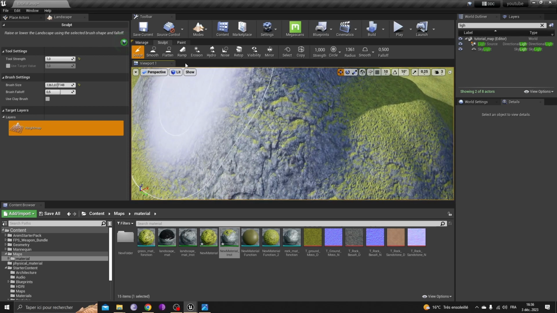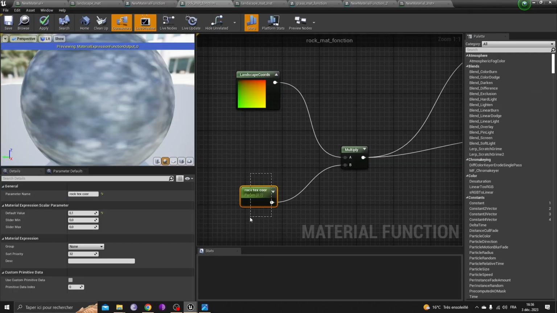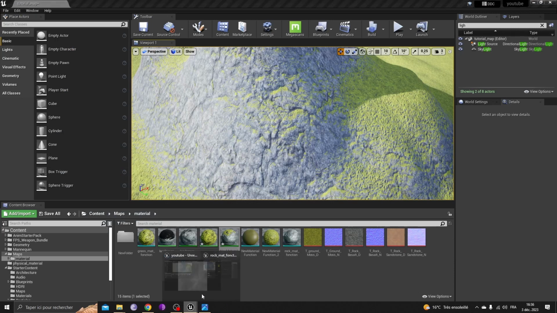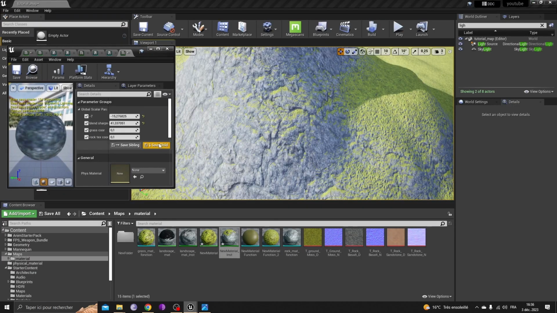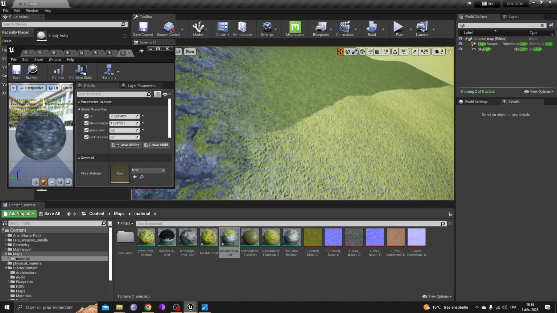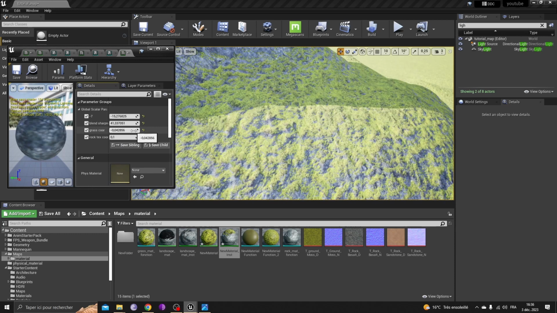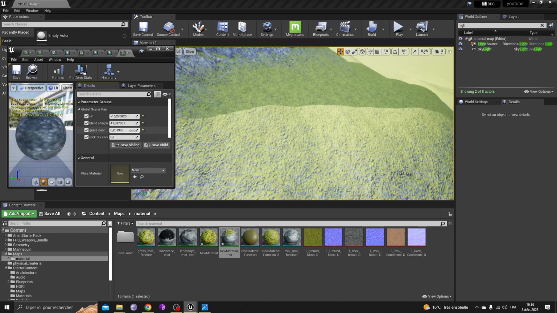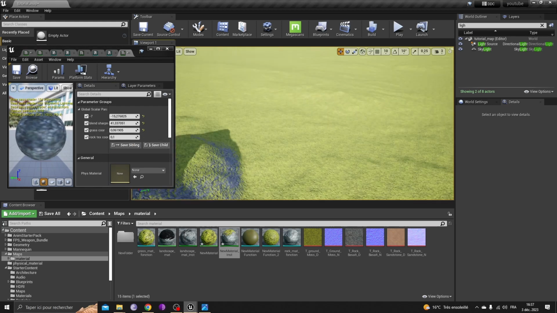Okay, guys. And now I will show you the parameters that we have put on the functions. These ones, what are they going to do? What are their functions? Sorry, where is my material? It is on this one. Okay. You can see that this is the grass coordinate. Sorry. If I change it, you can see that I can modify the look of my grass like this. Okay, guys. And now you can see how to fully control your landscape.